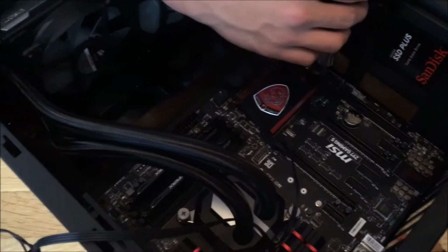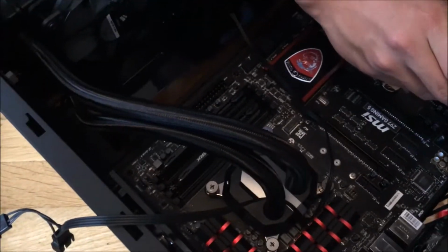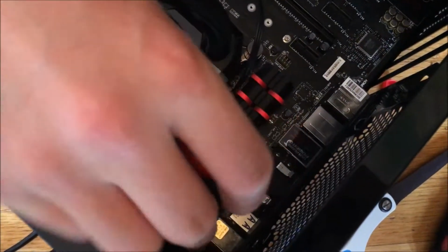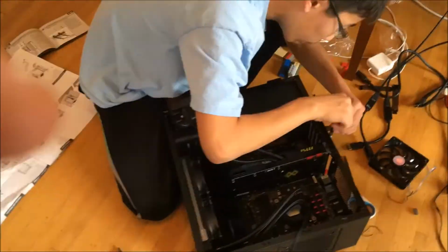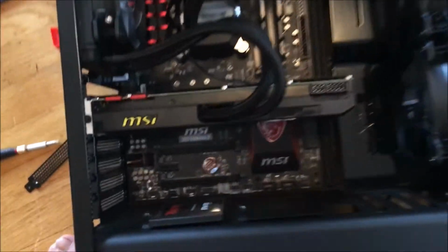Yeah. There we go. Let me check all of them. Yep, they're good. The screwdriver is better for stuff like this. Actually, no, I'm using the MLG Pro screwdriver. MLG pro tip. Alright, so let's reinstall the GPU. Where's the GPU? Ah, there's the GPU. I'll go get it. Alright, let's install the GPU. Okay, so we've installed the graphics card. It's the GTX 980 Ti COC, in case you didn't already know.